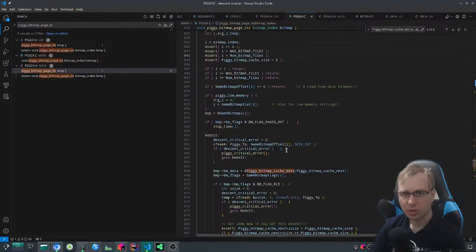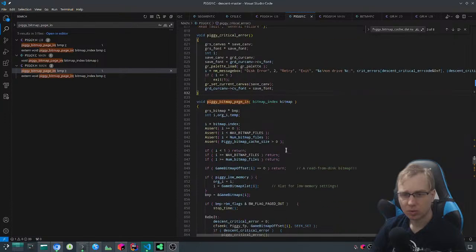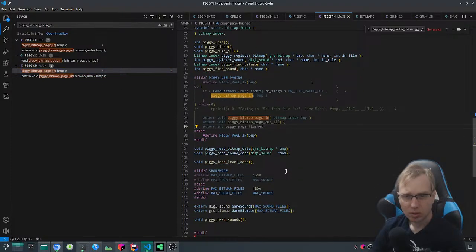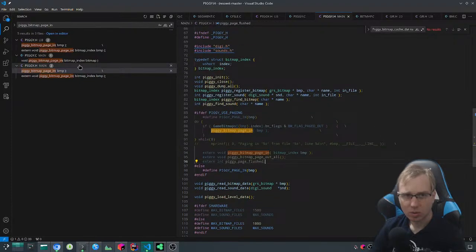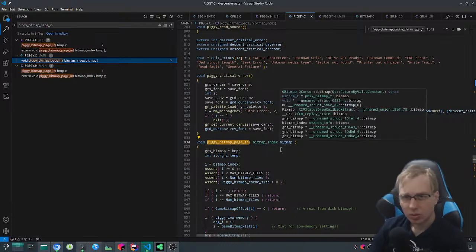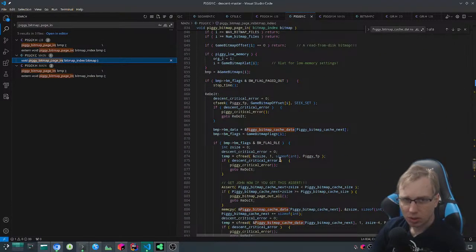Wait, where do I see if using paging? Oh, I see it in... So there's a piggy page in bitmap page in function, but it's not called anywhere.